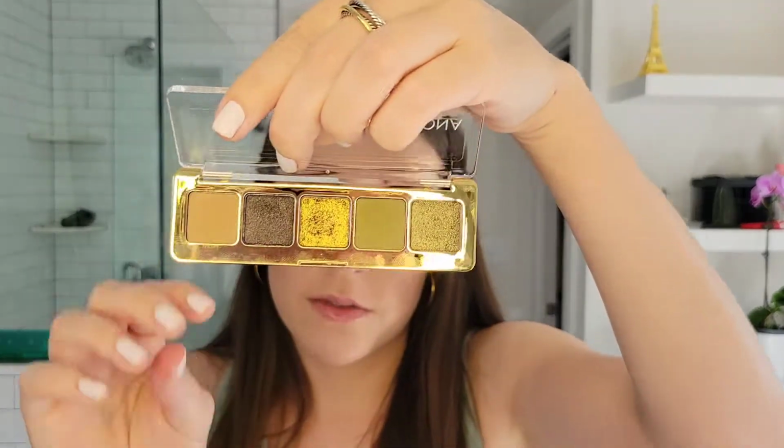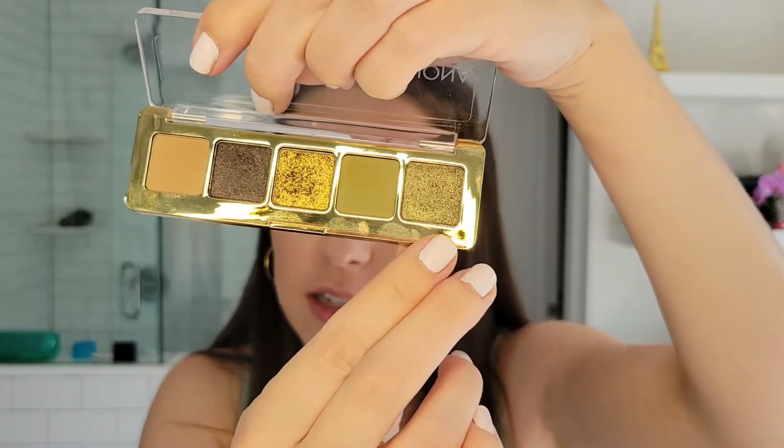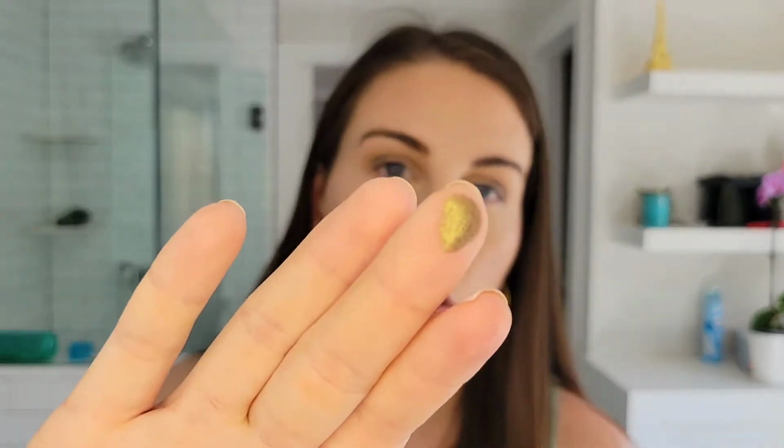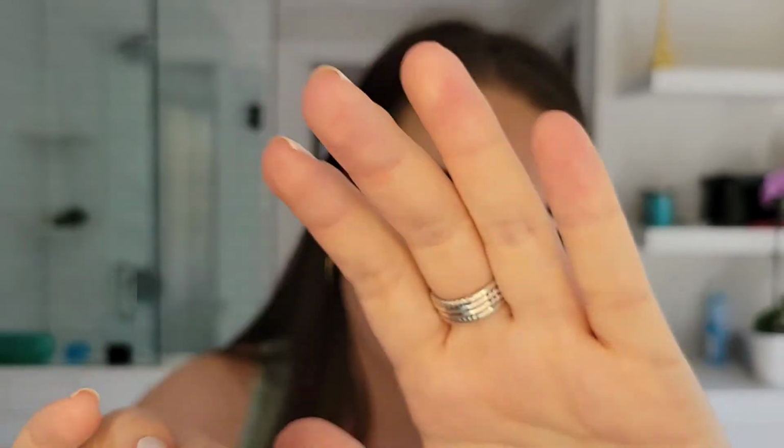Alright, next I'm going to take probably one of the prettiest shades in this palette. It's Anthea. On the end, it's this green duochrome shade. It's kind of like a greenish gold brown duochrome. It's very pretty. So I'm going to use that on the entire lid. You can see just how dimensional it is.